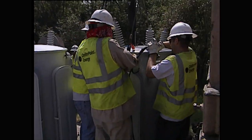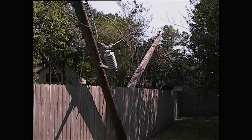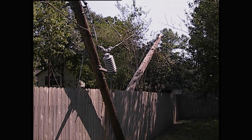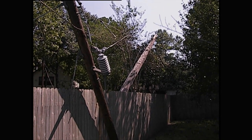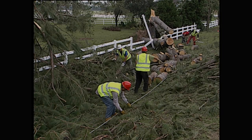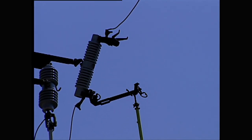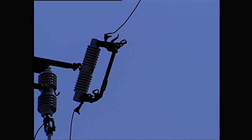Depending on the nature of the outage, the crew that discovered it may or may not be the right one for the job. For instance, if it's a one-man truck but the problem is that a large tree has fallen on the line, then we need to call in tree trimmers and perhaps additional line mechanics. Once the problem is fixed, the circuit is restored according to orders from one of our dispatchers, and power is returned to customers. CenterPoint Energy employees do a great job in this environment, but it can take a long time, in large part because so many of the steps are manual. In addition, all of this happens today without a lot of communication with customers.